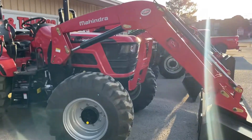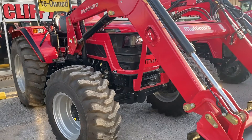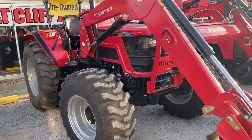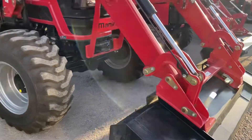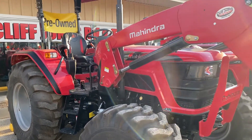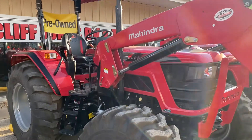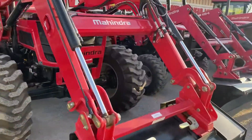The next one is going to be a 2019 Mahindra 6065 four-wheel drive tractor with a loader. This is the power shuttle shift, 15 forward, 15 reverse. Lifting capacity is over 3,550 pounds. This bad boy right here is going to be $39,995, or with zero out of your pocket you can own this tractor with a third function kit installed for only $560 a month. No prepayment penalty — you can pay it off at any time.